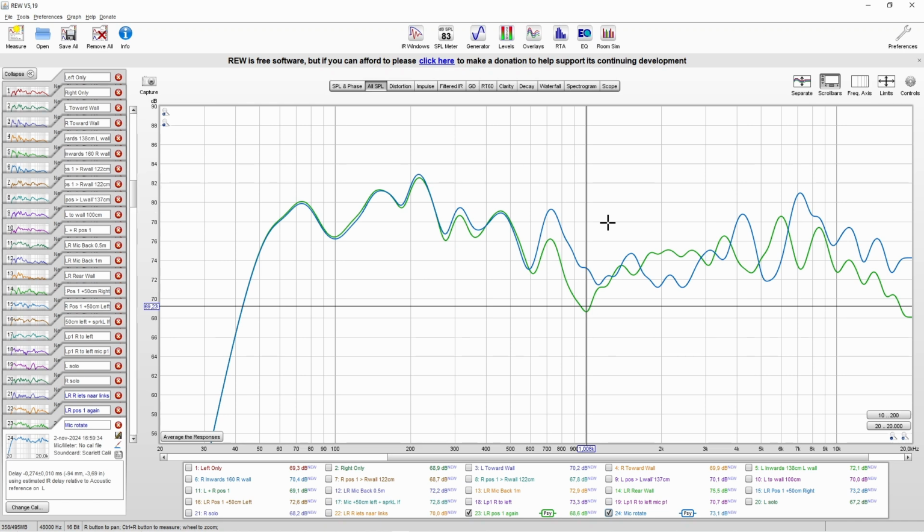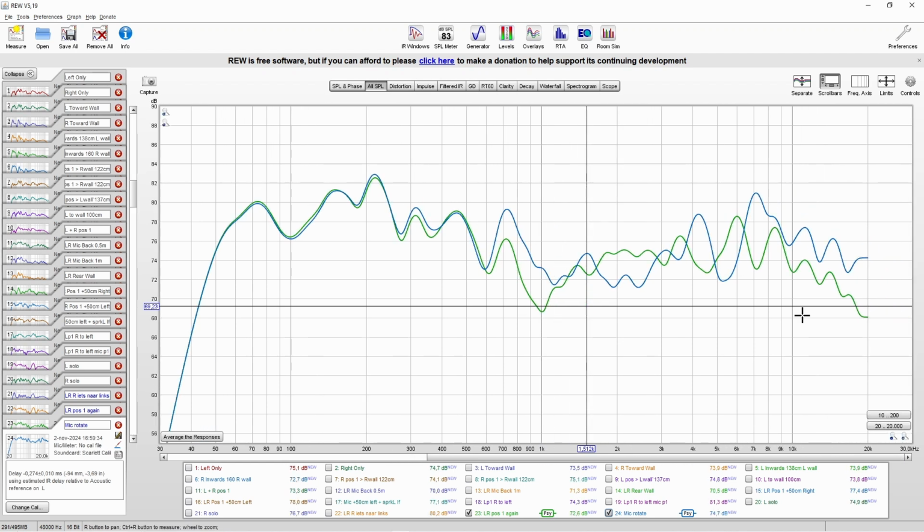So that's important to keep in mind if you're using a measurement microphone like this one. It's fine to point it upwards for the lower frequencies, but if you want to get some accurate measurements in the high end, point it in the middle or towards the speaker. But yeah, of course above a certain frequency, again 10 kilohertz or something, I don't think it's really accurate. But that's something we can easily tweak with EQ if we want to.